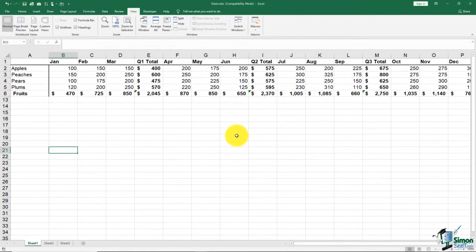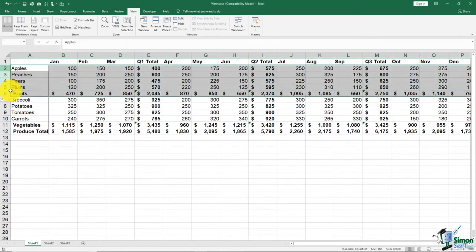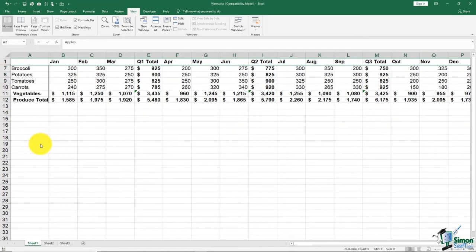Now I'd like to flip back to the original so that I can show the vegetables. I'll click on Custom Views, and this time you'll notice that I have them both listed. I'll choose Original and click Show. This is why I created the original view, because I can now go back to the original one and hide all the fruits if I want. So you'll notice I had rows 2 through 6 in this case. I'm going to right click and hide those.